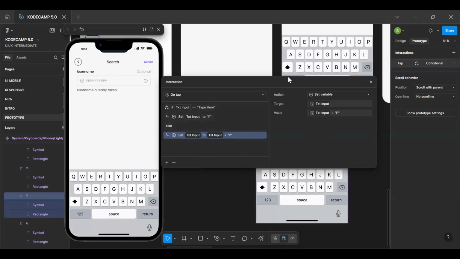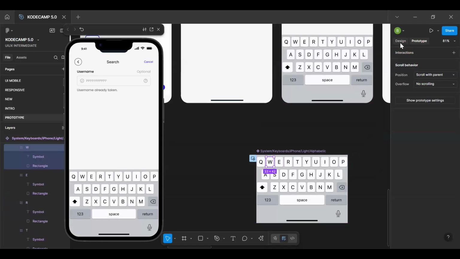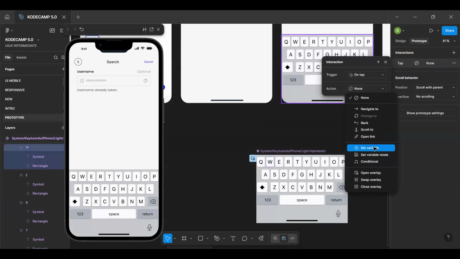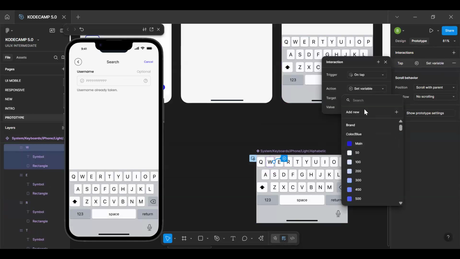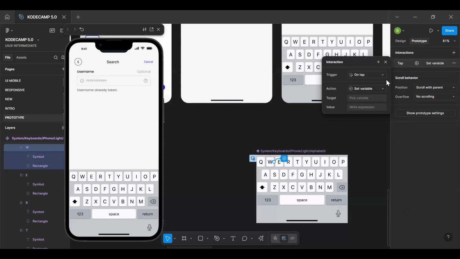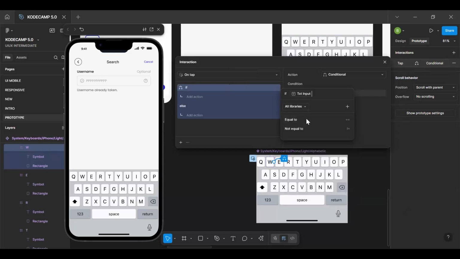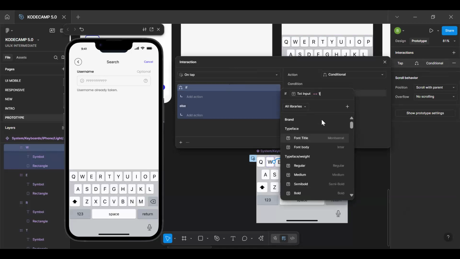So let's try the other way with what we had for our W. So this is on tap, set condition, not set variable, right? To be text input equals to type here.